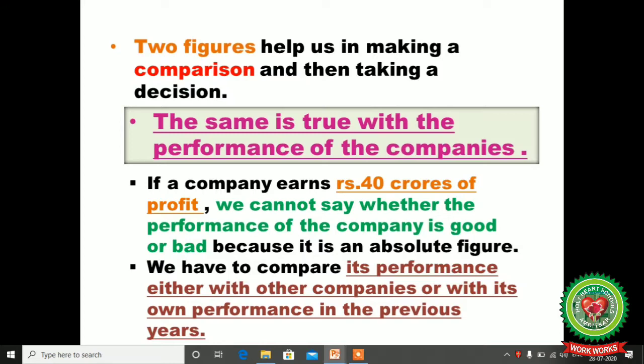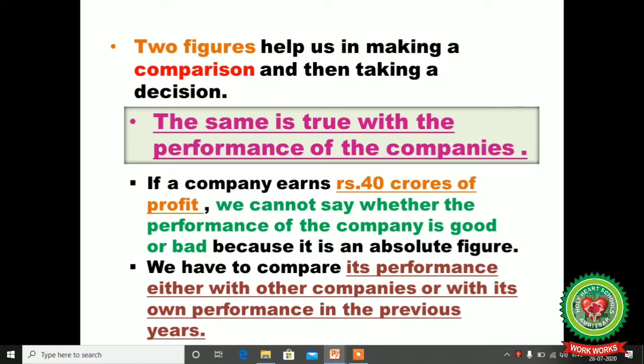The same is true with the performance of the companies. If a company earns rupees 40 crores of profits, we cannot say whether the performance of the company is good or bad. So if you are just having 40 crore profits, you are unable to know about the performance. What is the exact performance, good or bad? Because it is an absolute figure.